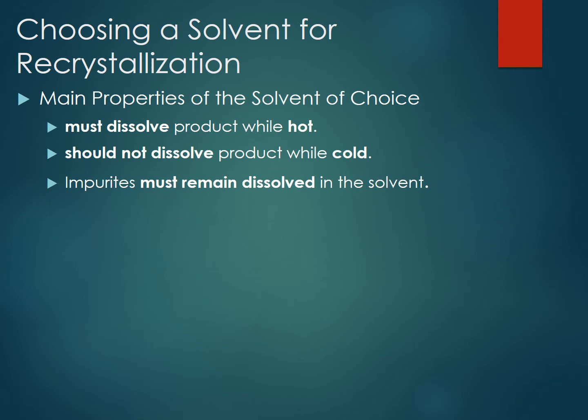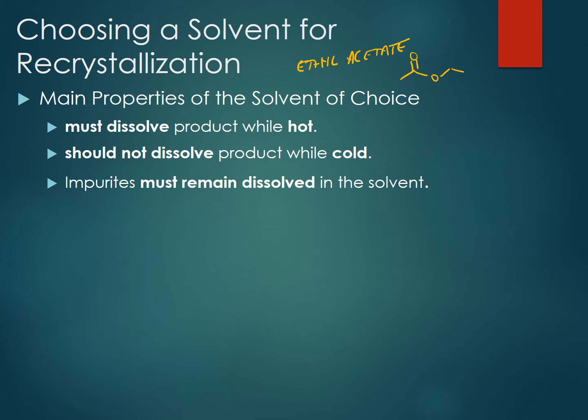So as was mentioned in the previous slides, it's really going to be important to choose the correct solvent. Now for the lab that you're doing today, you will be using something called ethyl acetate, which has this structure to it. So it's an ester. It's more commonly used these days as nail polish remover. The more common nail polish removers now are using ethyl acetate, so it's something that you can actually buy in the store, so to speak. But the solvent for today is going to be that ethyl acetate.